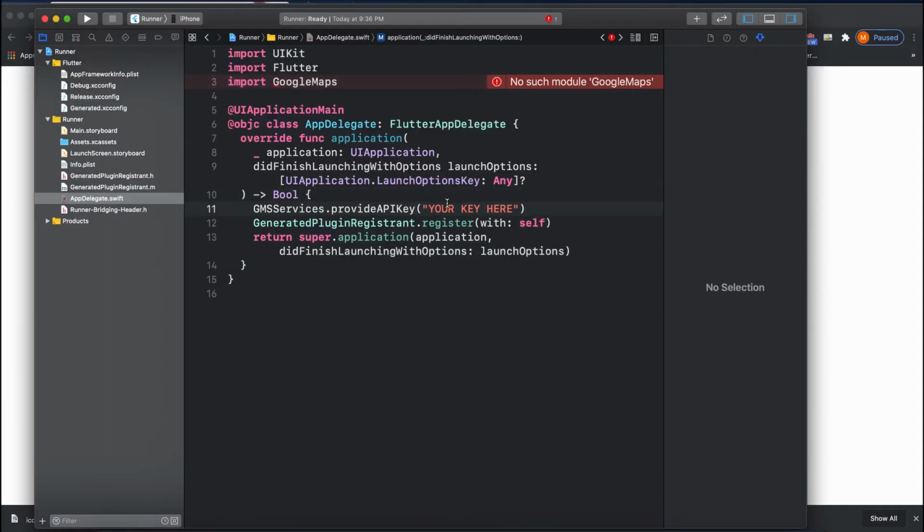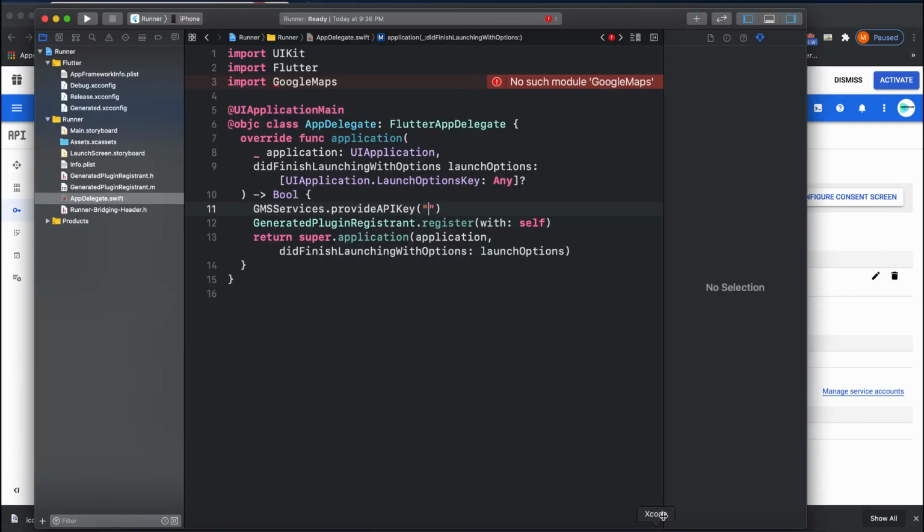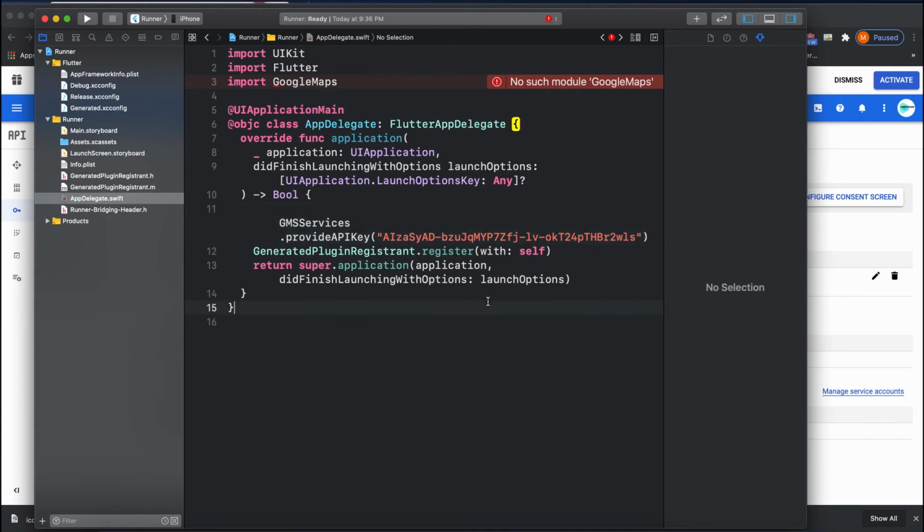In this place of the API key, I'll go here and copy the key we recently created, and paste it. So I am done with this.